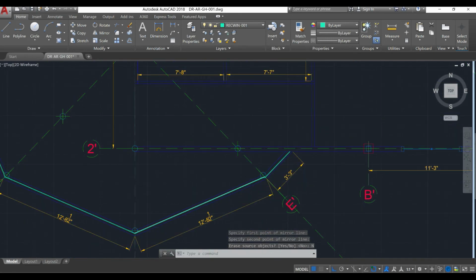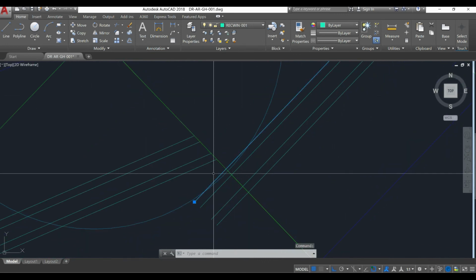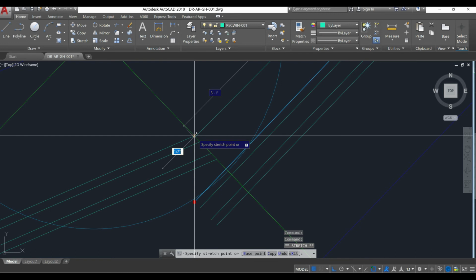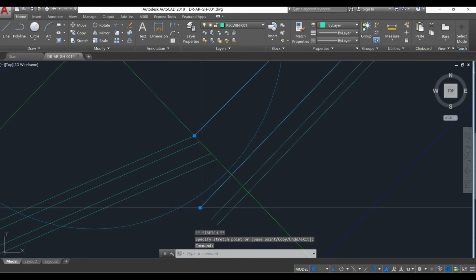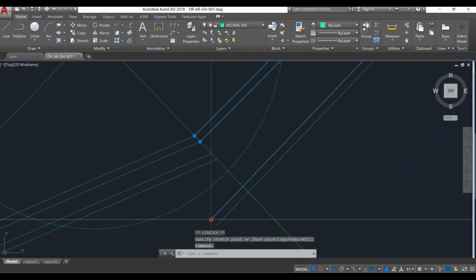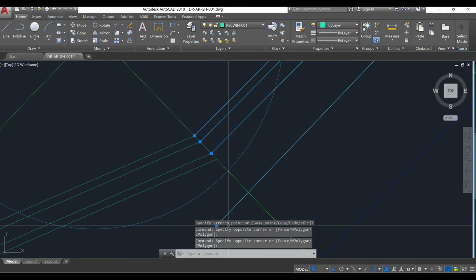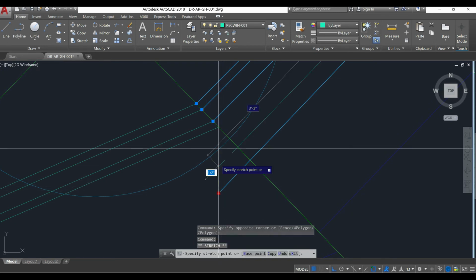Now we finished. Oh no, we need to move this here. Okay, this is the last one.